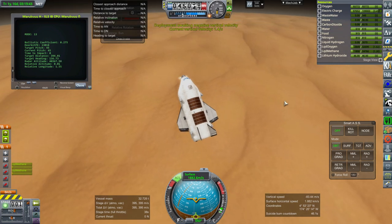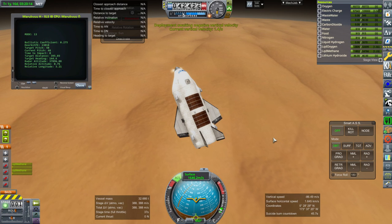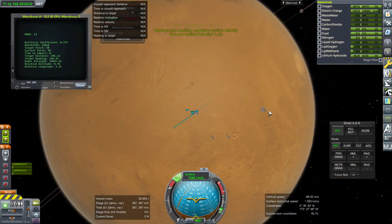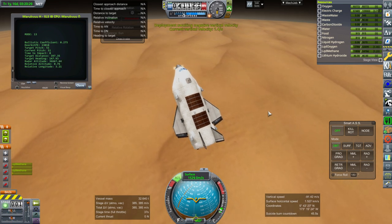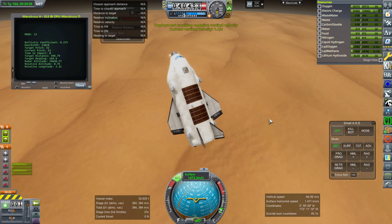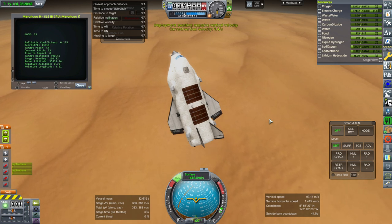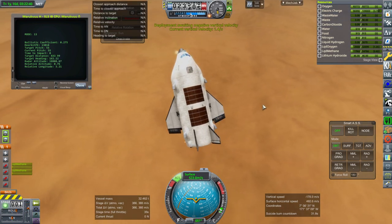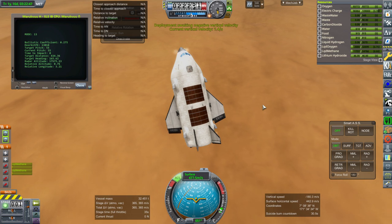I have no idea why it was leaning to one side. We're in thicker atmosphere right now, so if it was aerodynamic it'd be worse right now than before. Otherwise, the hinges seem to work out. We're now going further away from the target as expected. It's important to make sure that your landing script doesn't do something weird when it starts going further away from the target — make sure it doesn't suddenly try to flip around or something. I think the roll thing was just physics warp doing something.